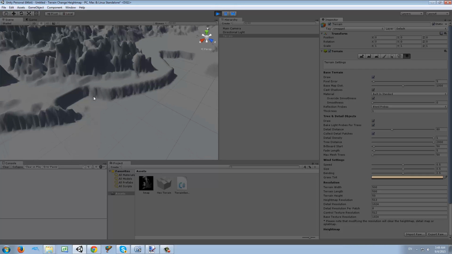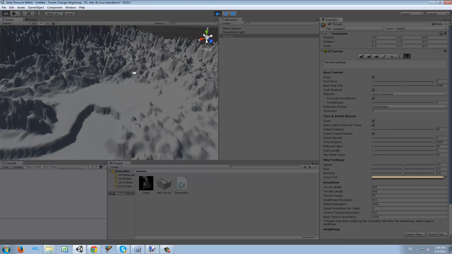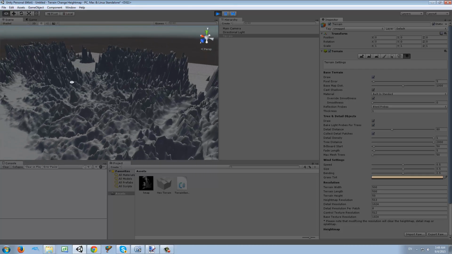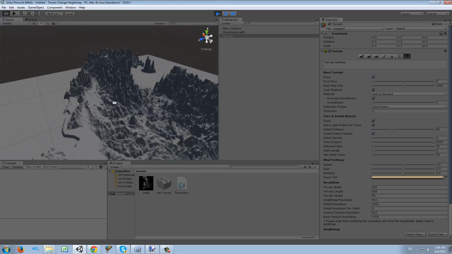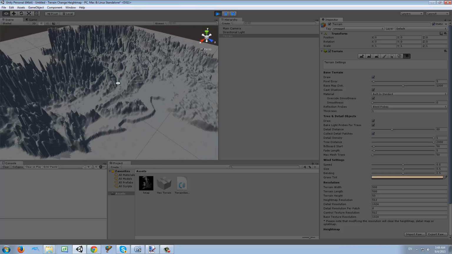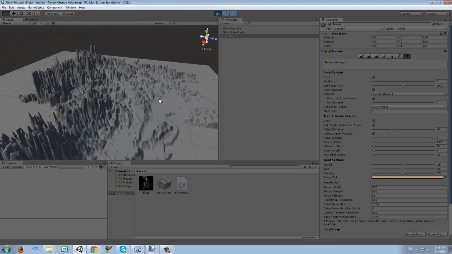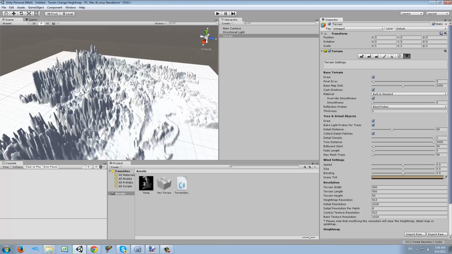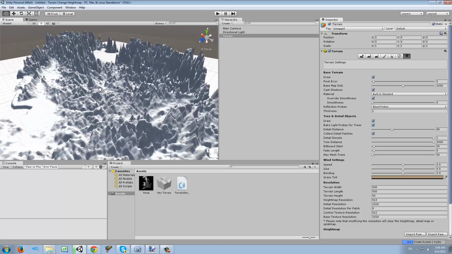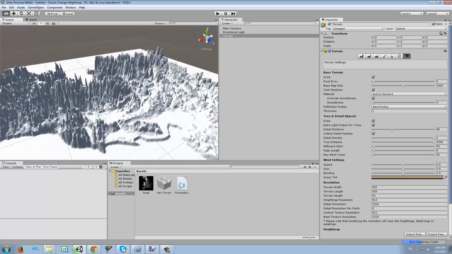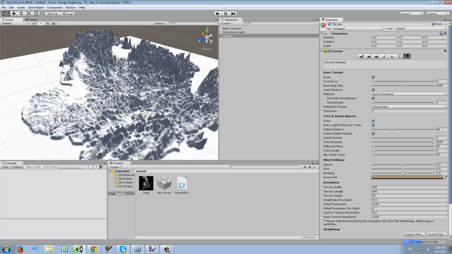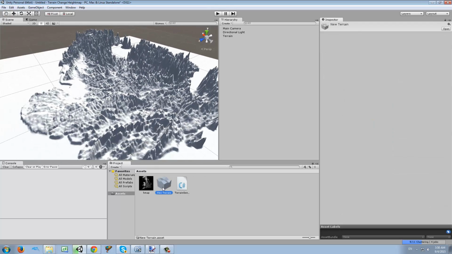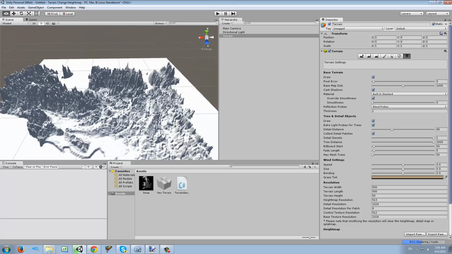You can even see here it's like maybe a sea or something. You have some mountains and some very, very high peaks. So it looks very nice. And we did this from a picture at runtime. So after we stopped playing, I realized that the terrain actually stays here. So you can use that method to create your terrains. And then you have the data of the terrain saved here as an asset.